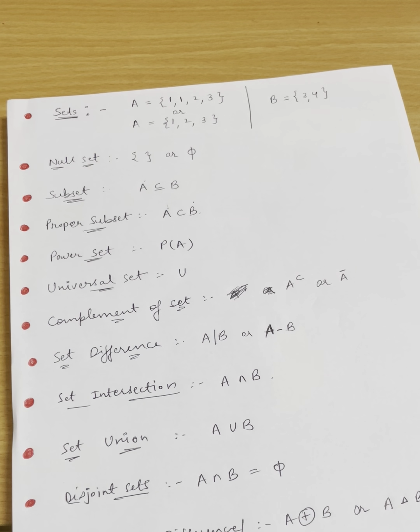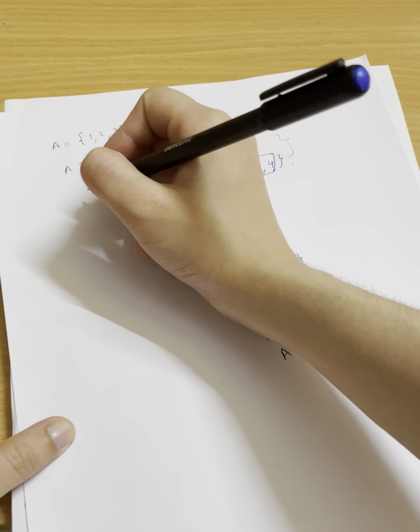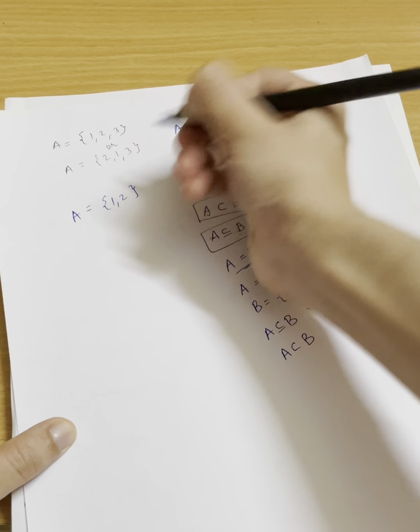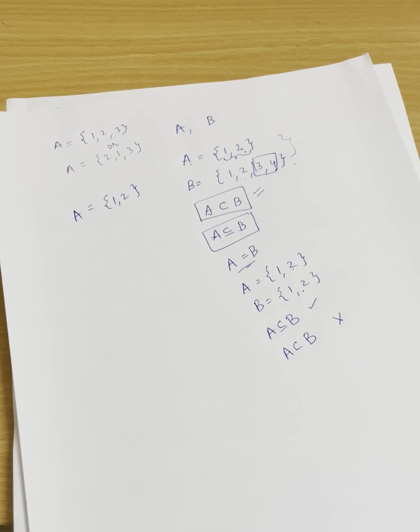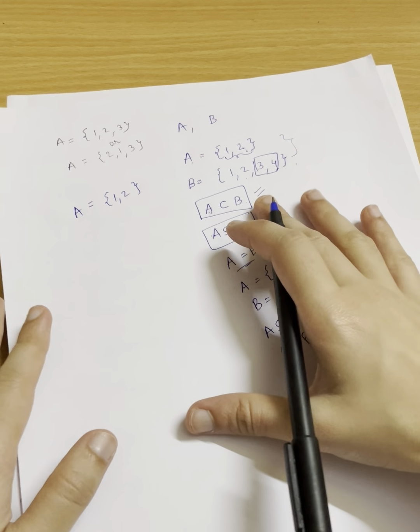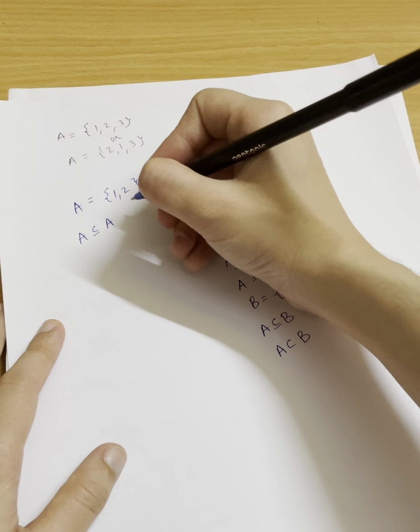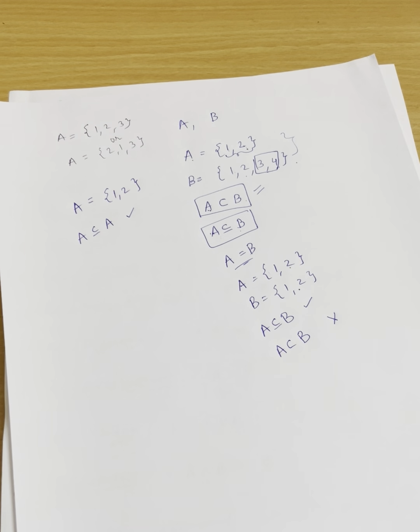Now one more thing, there are trivial and non-trivial subsets. So what are trivial and non-trivial subsets? Trivial means जो कि होना ही है, meaning you cannot deny that. How can I say? Let's suppose there is one set A, which is {1, 2}. If I say A is a subset of A, it is trivial. ये तो होना ही है.